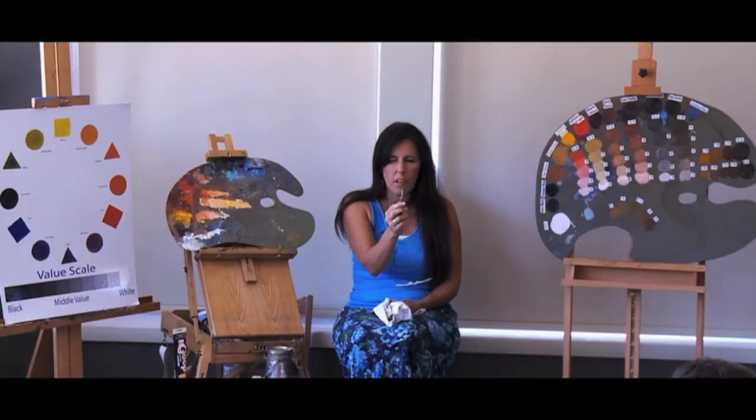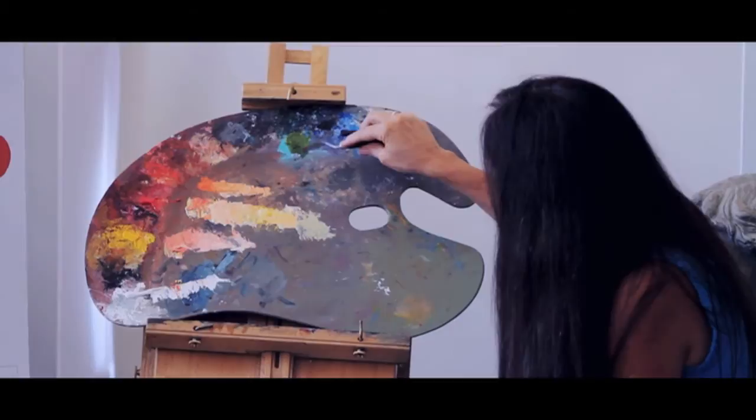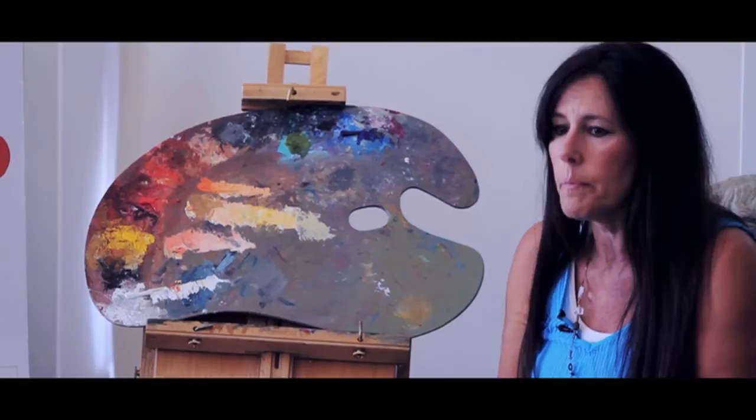I would hold up my palette knife and see if I see that anywhere on the face. Because of her green blouse and these green walls, I'm going to put a speck of green in there. I need a little bit more intensity to the color, so I'm going to mix a little bit of my green with my darker version. It was some yellow or orangish-yellow with some green added in, which gave me a pretty good shadow color to use under her neck.